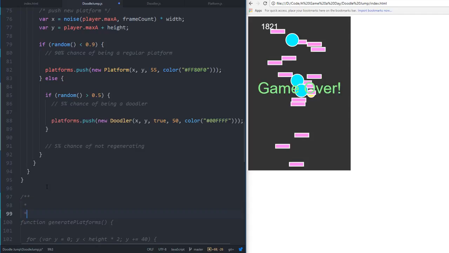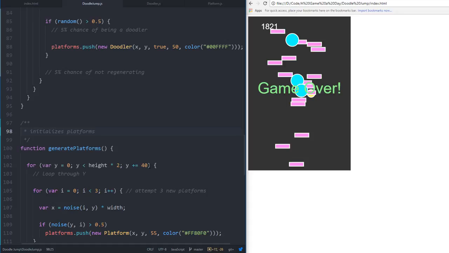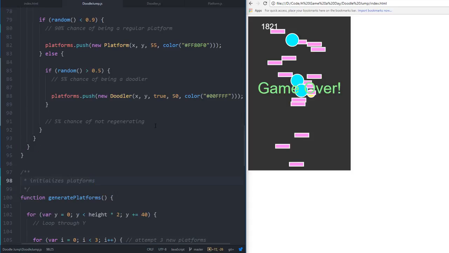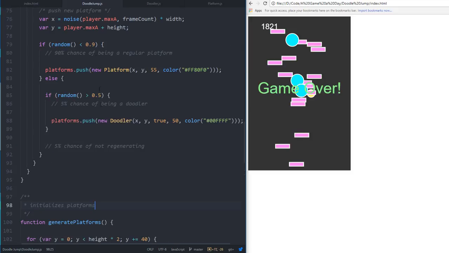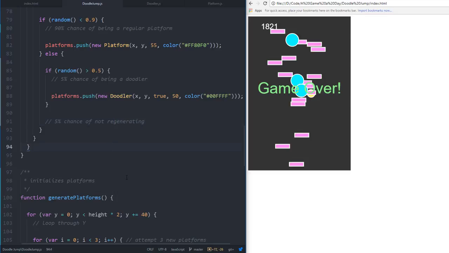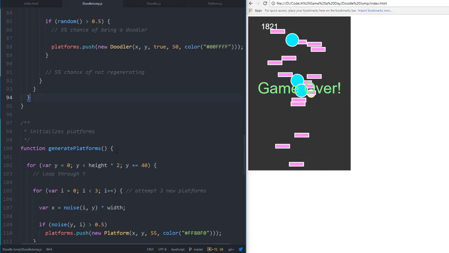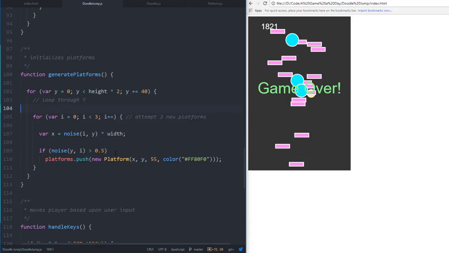We'll casually say initializes platforms. What we could do is have height. Okay, you know what we could do? Now let's just keep it like this. I was thinking, since we're checking for those that go off the screen, we can actually push more. We could initialize them below us, and then push new ones to the top because they're off screen already. That doesn't make sense, so I'm not gonna do it.